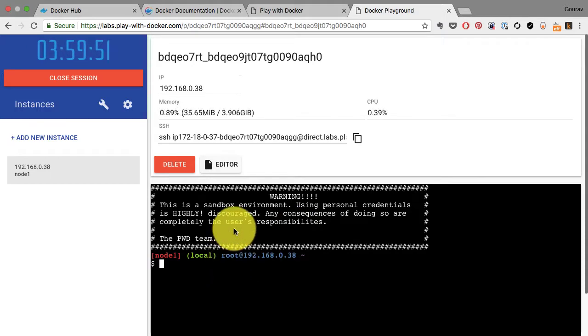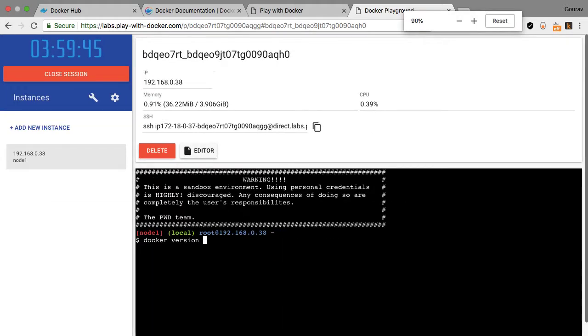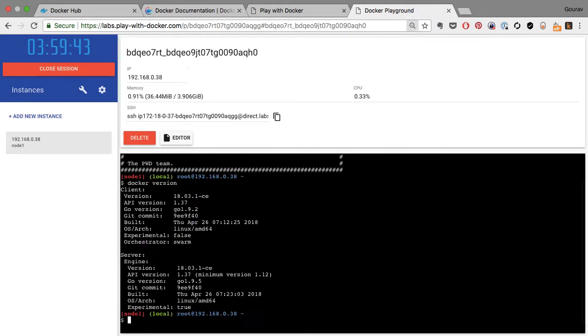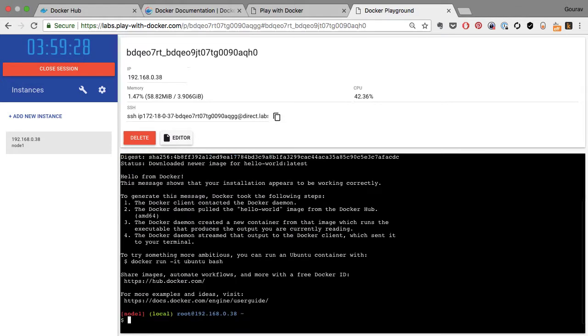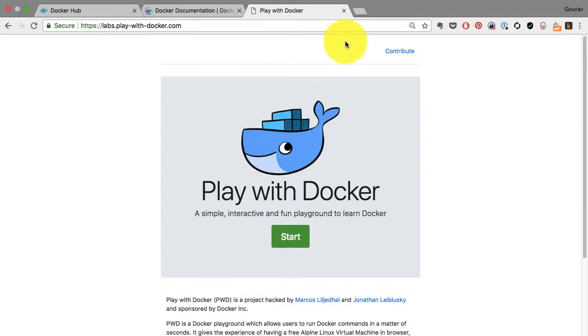And this is completely out of the browser, so you do not have to install anything or provision any server whatsoever. This is the quickest way to get started with Docker. And I just validated that using docker version. I have an environment with Docker running. You can also do the smoke test using the docker run hello-world command. That pulls an image and launches an application. And that's the sample application that you can see there.